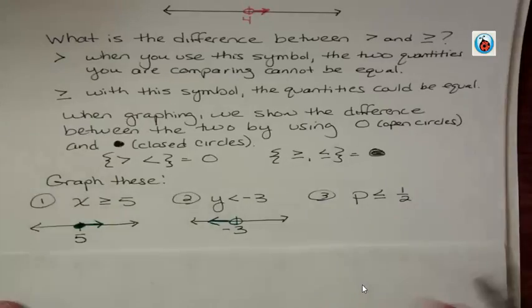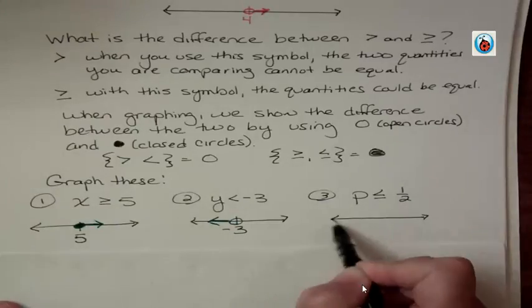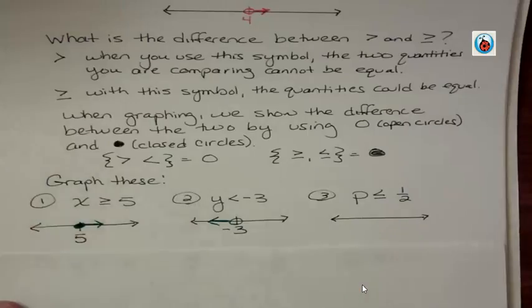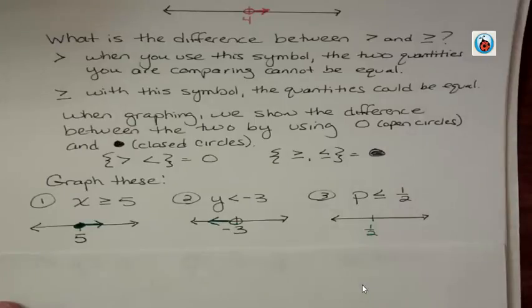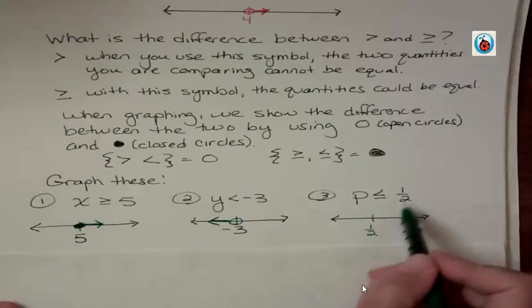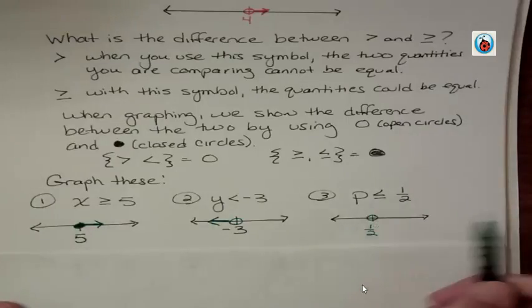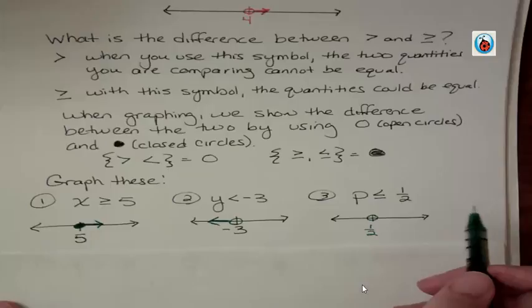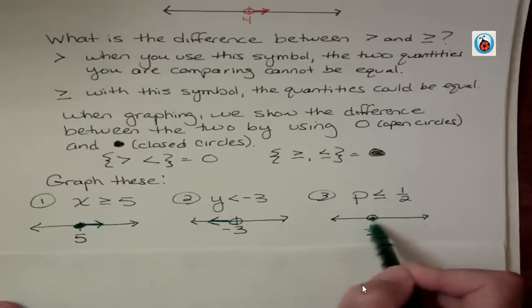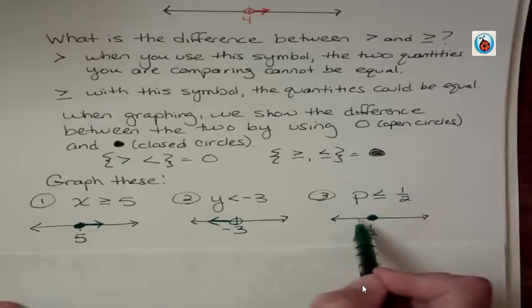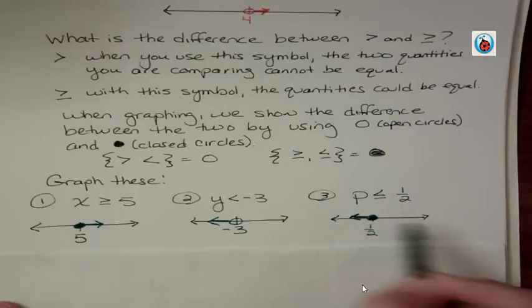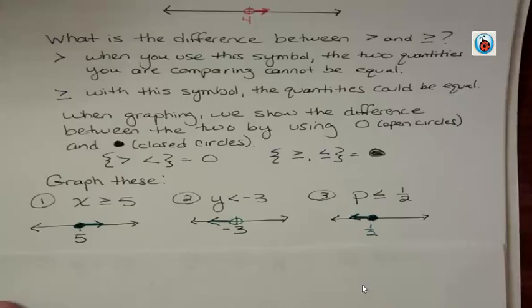P is less than or equal to one half. It doesn't matter if you have a fraction or a decimal or whatever you have. You're just going to put your number right here, and that is one half. I don't need you to draw zero and show me the relationship and all that. Just the number is fine. So then I say, I know that one half is a starting point, but could P be equal to that? Well, yes, it could. It's got the equal to part. So then I shade it, and P is less than one half, and less is left, or left is less, whichever one you want to say first, but it's shading to the left.